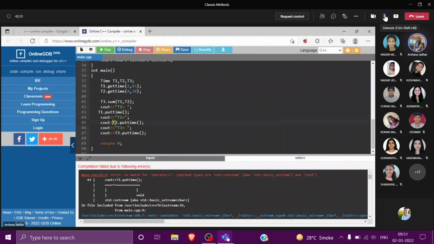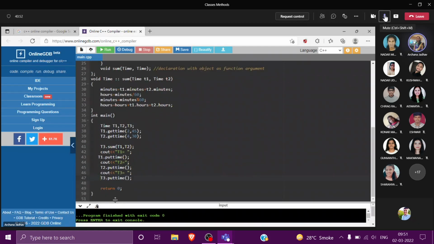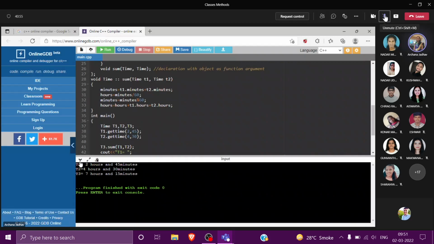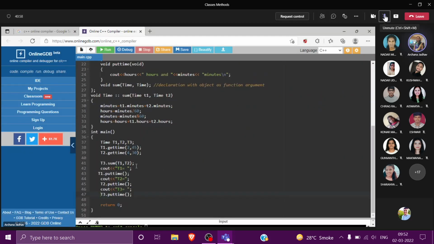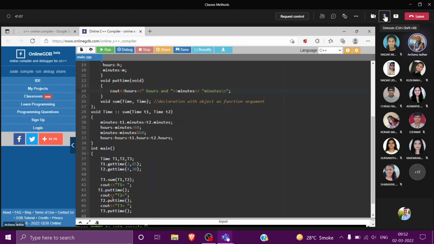Suppose I am doing it like this. Can you see, T1 is printing 2 hours and 45 minutes, T2 is printing 4 hours and 30 minutes, and T3 is printing 7 hours and 15 minutes. Got it, everyone? See, because I have already written a cout statement here, there is no need to write cout T1 dot put time again. That's why I was getting an error. So I have removed that, so it is working.